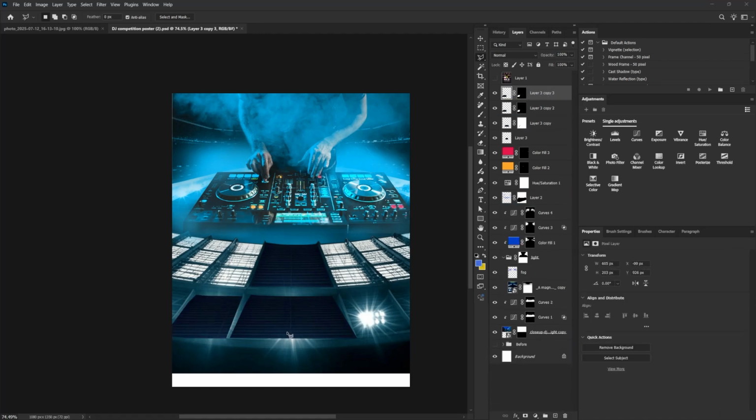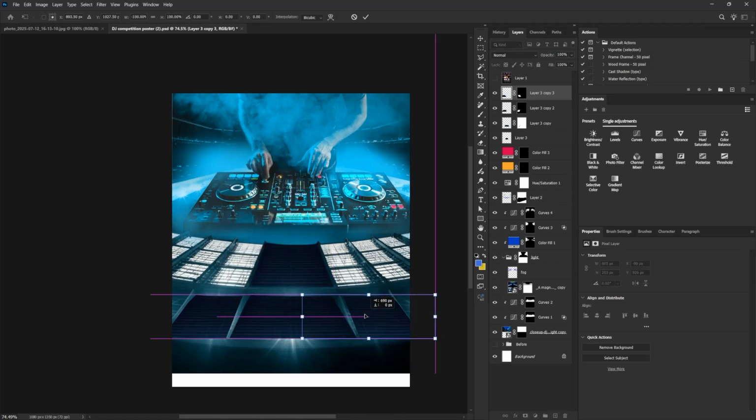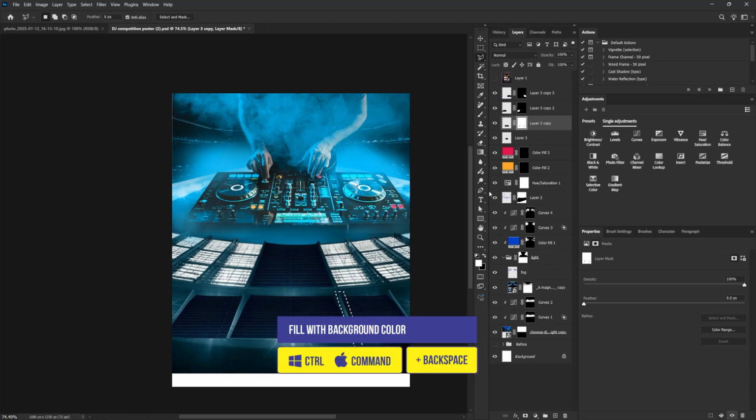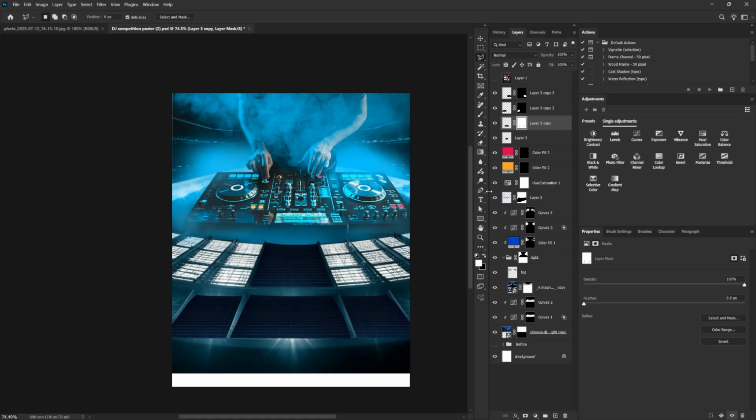Then I'm going to activate free transform, right click and say flip horizontal, and we're going to move this and place this here. So I'll hide this, and I'm going to draw or make my selection there. Make this visible. Select the layer mask icon, and I'm going to apply my background now to the layer by hitting Control and backspace and hit Control D. Now you see we've turned off the light there.